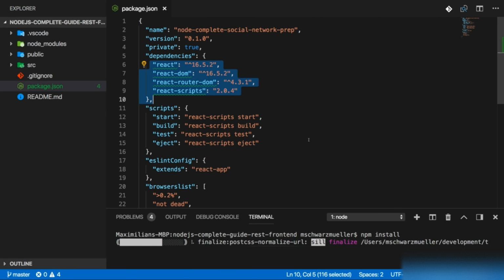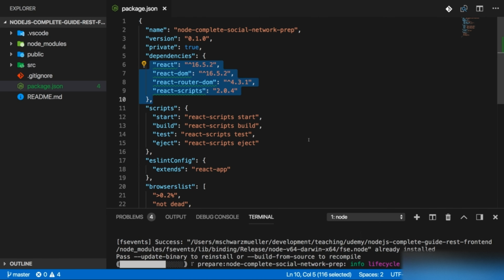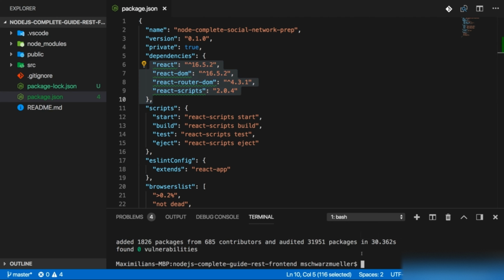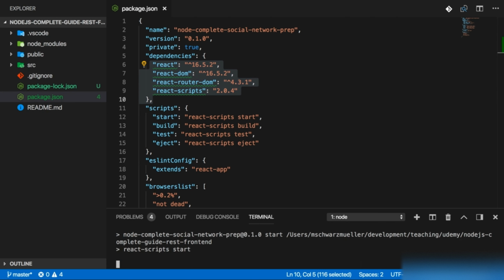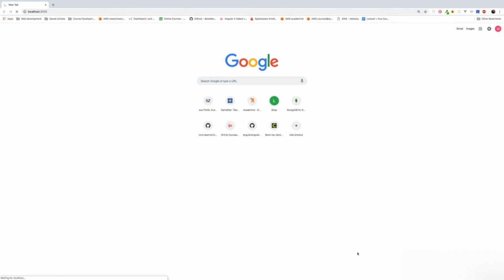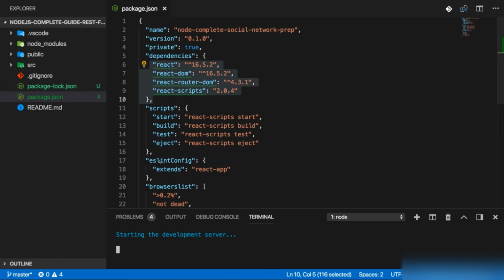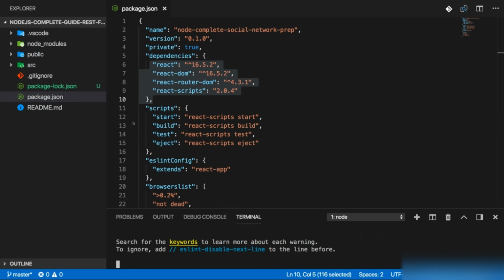Because in modern front-end development, you have very complex setups, you have very complex package dependencies, and using a package manager like npm can speed that up. Now, once you ran all of that, you can run npm start to start a development server, which is now actually a Node.js server serving your application, but it's not related to the Node server we will build. It's not related to our backend. This is only a dummy development server, which simply serves the built version of our front-end application.